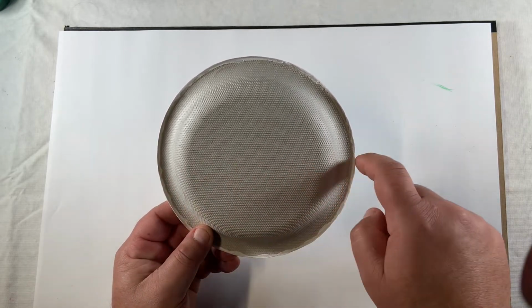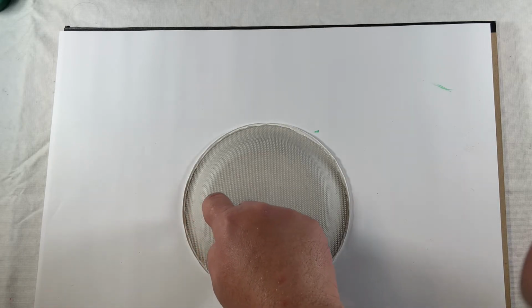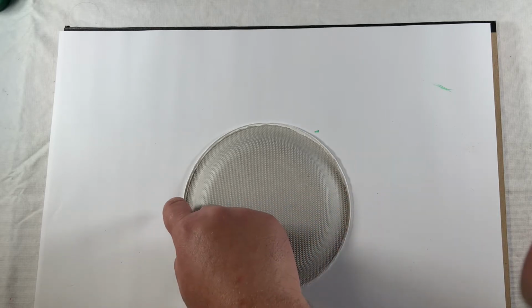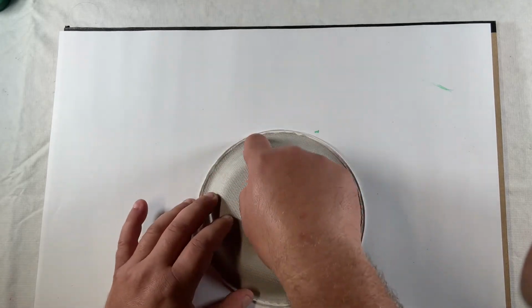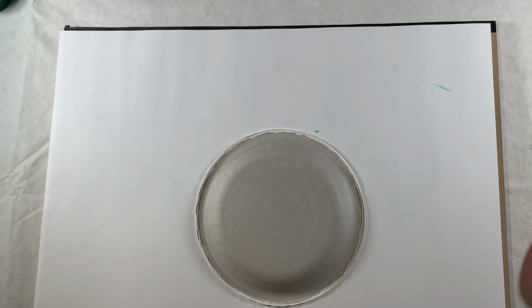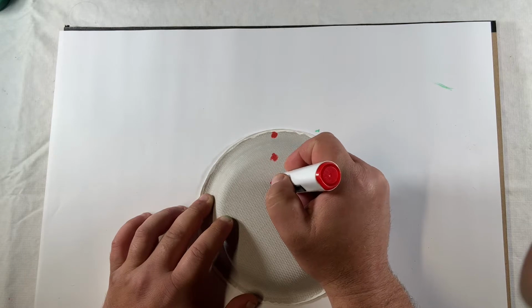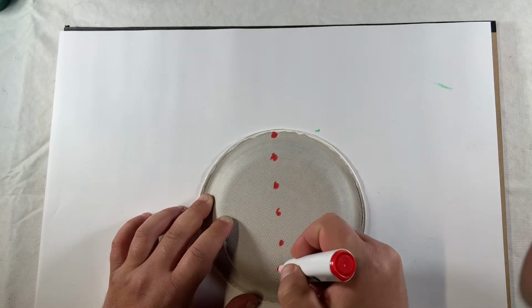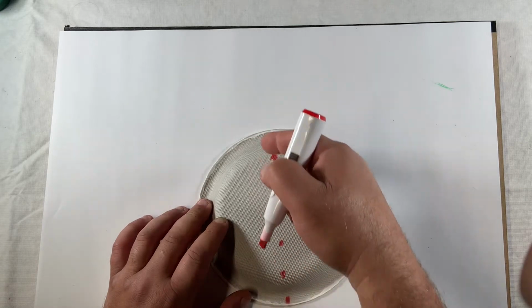So I need to cut my paper plate in half, and we can start by using some visual cues so that your student can then trace along, say, a dotted line, and they can get a little bit of practice either with a horizontal pen stroke this way, or if we wanted to turn our paper plate, you can have practice with a vertical pen stroke. Because our crab is going to be red, I'm going to use just a red marker, and I will get some visual cues going just along the middle portion of our paper plate so that I can go ahead and trace along the dotted line and then cut out along the line.